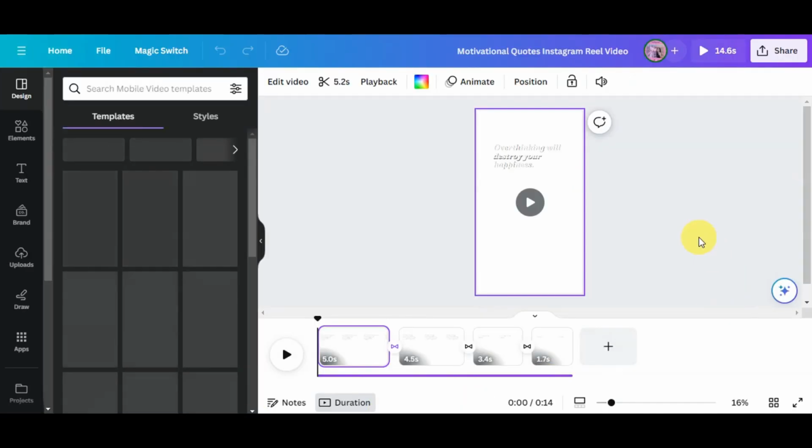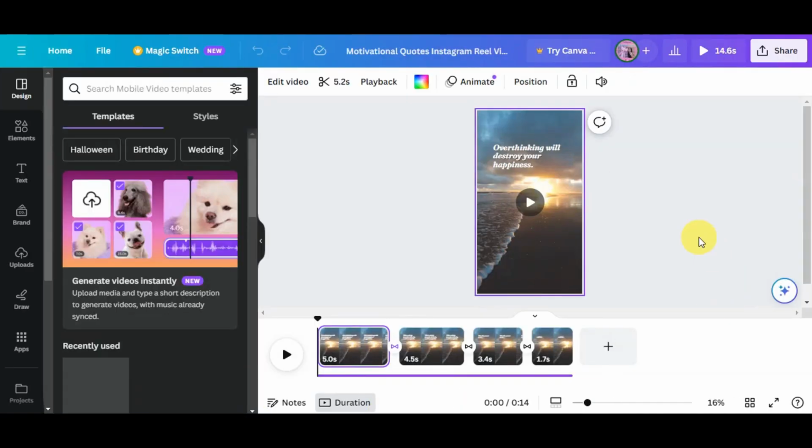As you can see, it will redirect us to the editing page. Also, just a quick note that if you choose a template, you'll have limited flexibility on customizing your Reels colors. So we do recommend creating your own unique design, and you could try to utilize the different features that you can see in here, such as design, elements, text, brand, uploads, draw, or apps, so that you could customize further the templates that you have chosen.